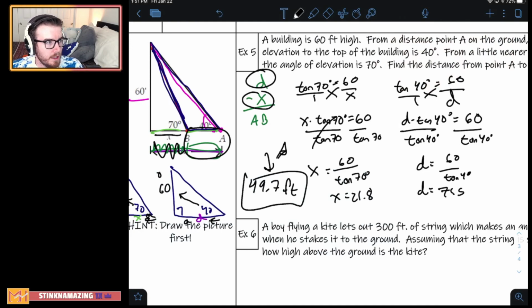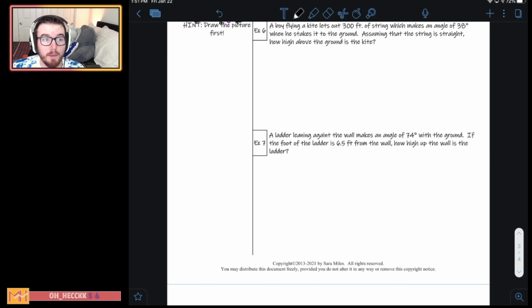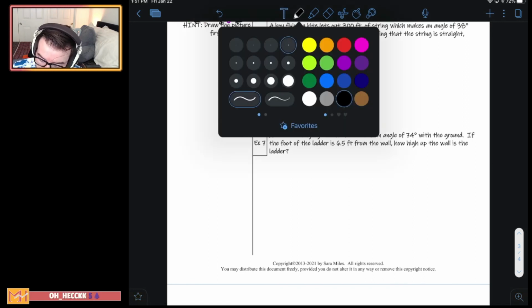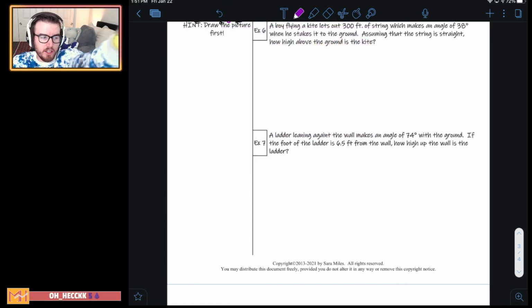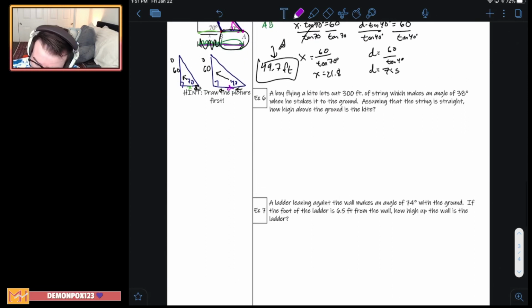All right. That's the 25-minute mark. Let's do one more where we have to draw a picture. We really need to see one more where we have to draw a picture. But it'll be quick. So, a boy flying a kite lets out 300 feet. So here's the boy holding a kite. It's going up into the air, right? Draw a realistic situation, okay? Don't overcomplicate it. There's our pretty kite up in the air.